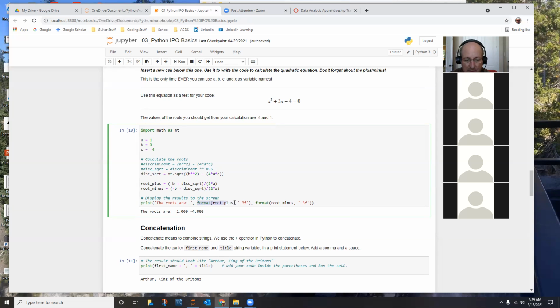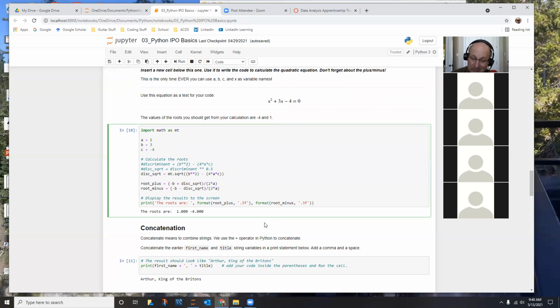Like this one is the format function, and you're passing root plus and this format string, this string literal, you're passing those two parameters to format. And that whole thing will return the variable root plus formatted according to this print code. And we've got more of those in this, I think.